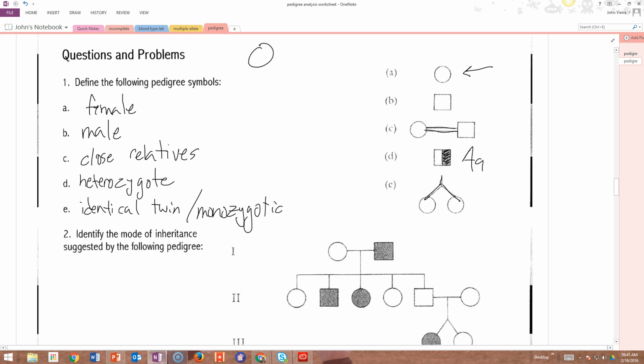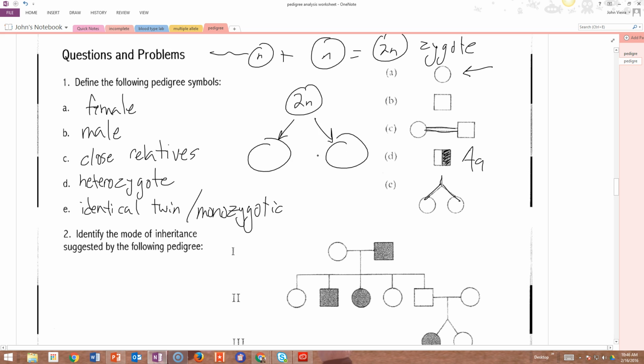Okay, so a sperm fertilizes an egg, right? And you know what that produces? A fertilized egg. You know what another name for a fertilized egg is? A zygote. When you have a fertilized egg and it splits through mitosis and that ends up being a baby and that ends up being a separate baby, they are going to be identical twins because they came from the exact same cell with the exact same DNA. That's a monozygotic or identical twins.